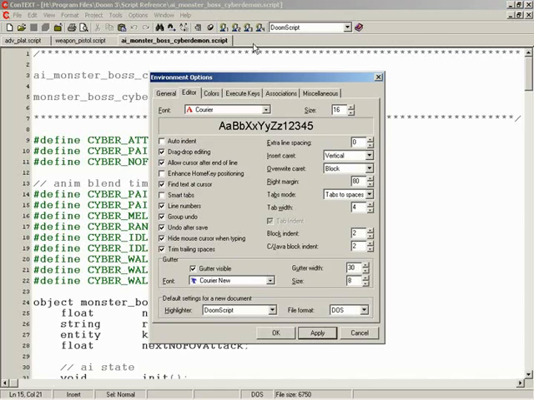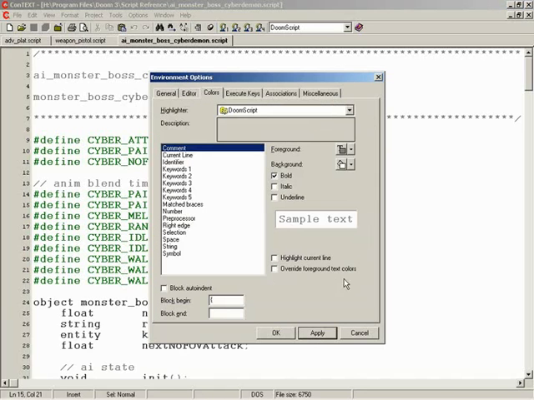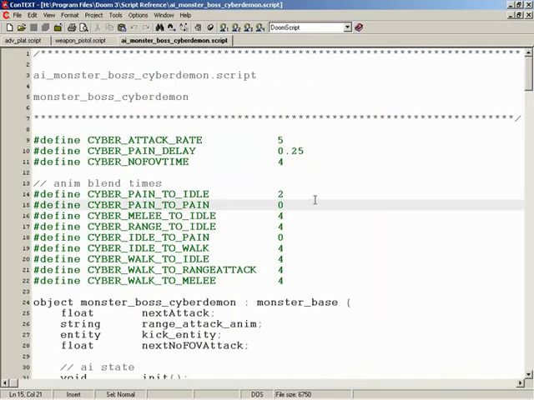So anyways, now that we've got that set up, another thing that you may find very beneficial is if we come over here to the Colors tab. I like having Highlight Current Line turned on, and we can control the color of that as well up under Current Line with background color. So let's go ahead and just hit Apply so we can see what this does. Click OK. You'll notice that this is the current line that I have.